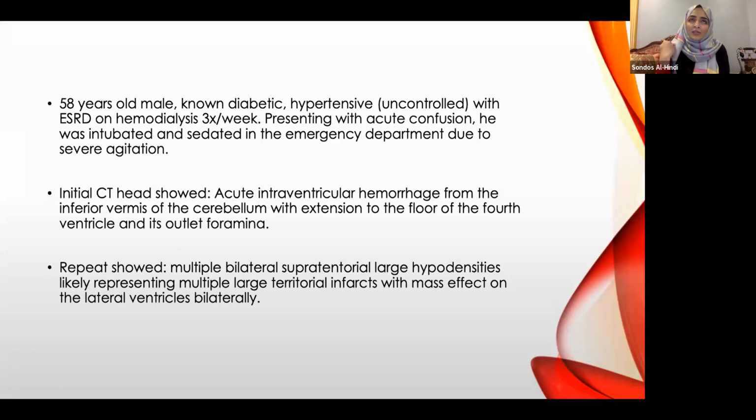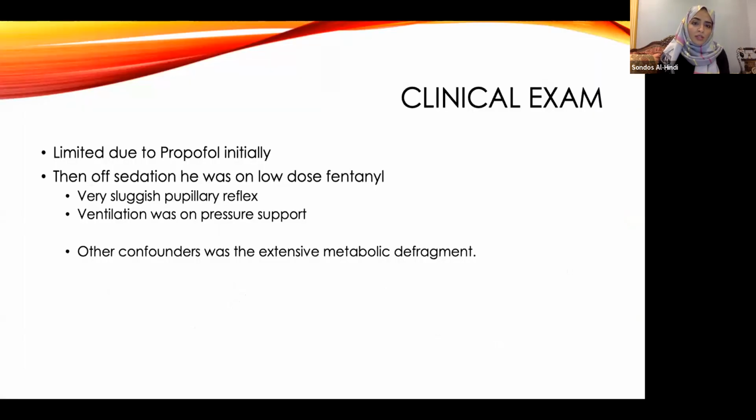The thing is that he had severe metabolic derangement. His electrolytes were completely abnormal. Potassium was elevated. He's known to be on hemodialysis. So all of his metabolic workup was abnormal, right? I came in to assess this patient on day 1. I couldn't assess him because he was sedated. I came in to assess him at about day 3 and 4, where we were able to wean him gradually off propofol. He became a bit agitated, so we had to give him a bit of fentanyl. That's off propofol with fentanyl.